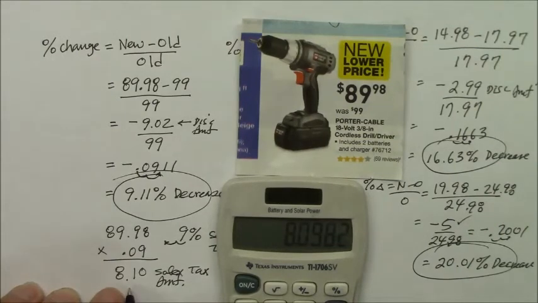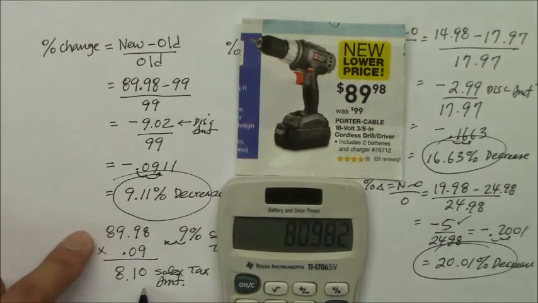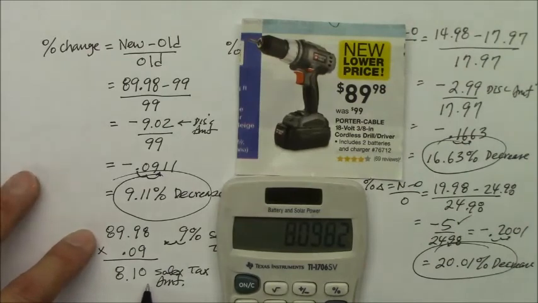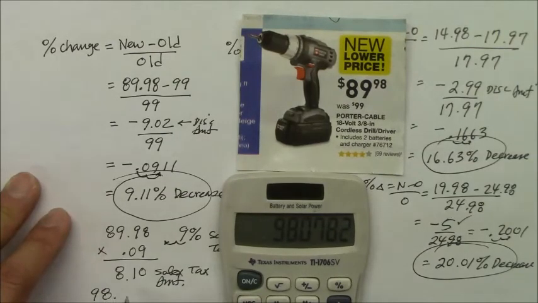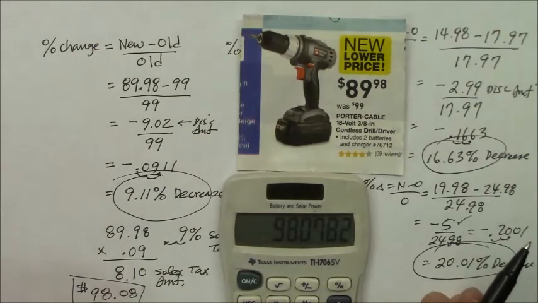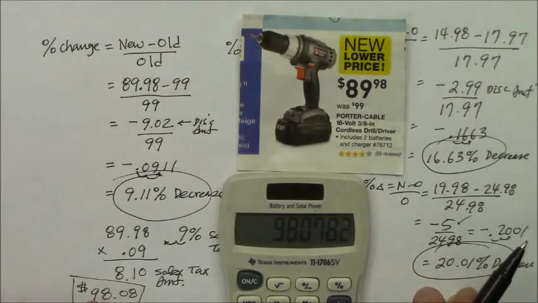And since I'm paying that in addition to the sales price amount, I'm going to add that together. $8.0982 plus the original price $89.98. The final price out the door is going to be $98.0782. So look at the thousandth place. That's five or greater. So seven goes up to eight. Here is the actual amount. So if you wanted to pay cash, you better have that $98.08 to pay to take that out the door.